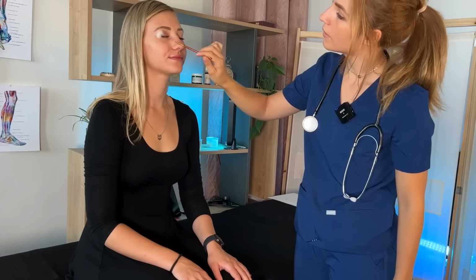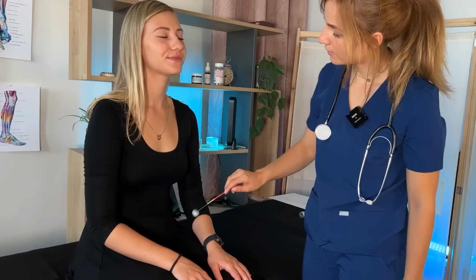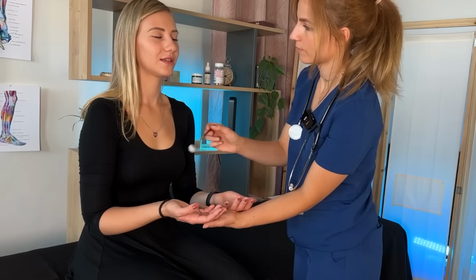Right, left, left, right, right, left, left, left, right, right, right. I'm going to do the inner sides. Left. Right. Yes.